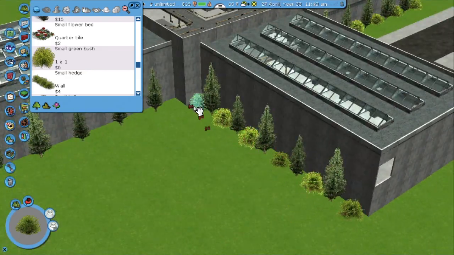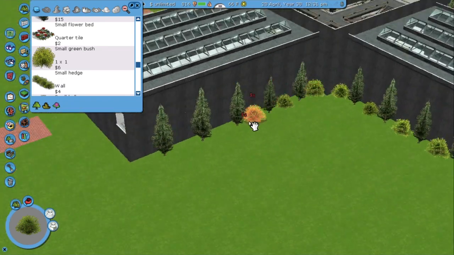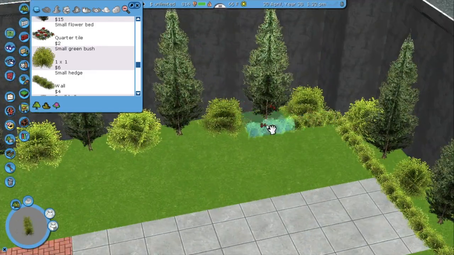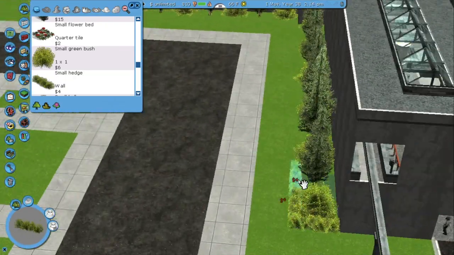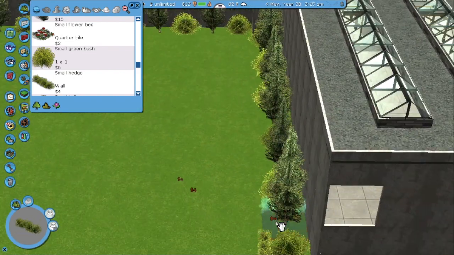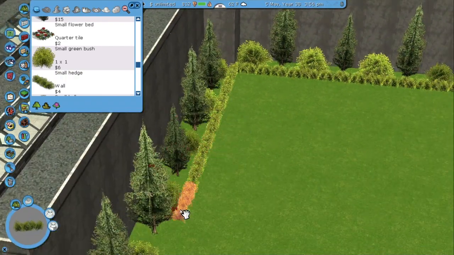If you're placing bushes and you want the bushes to be seen, I always recommend the small green bush because it's larger than the small yellow bush, and bigger is better, as always. That's not always true, but you know what I'm saying. Anyhow, finally, I'm just putting the small hedge piece right along here. This is basically the same as I've done it everywhere else in the park, and this is how I do it in all of my parks.